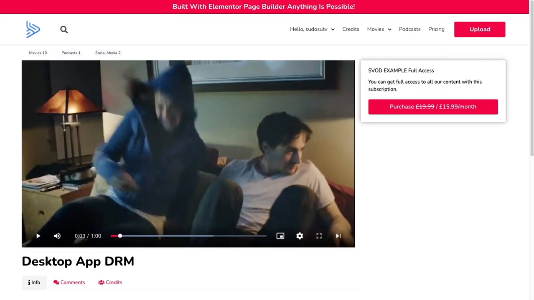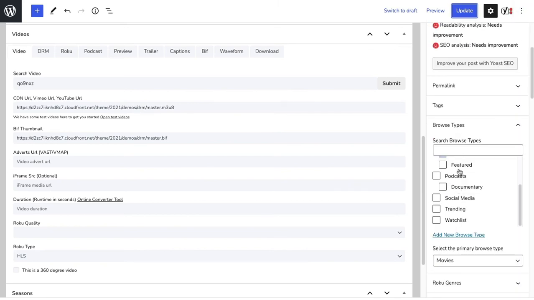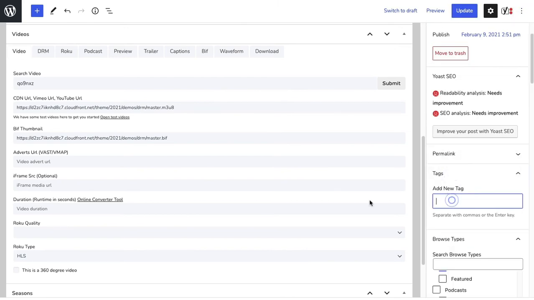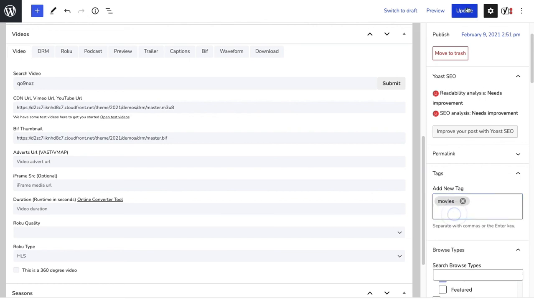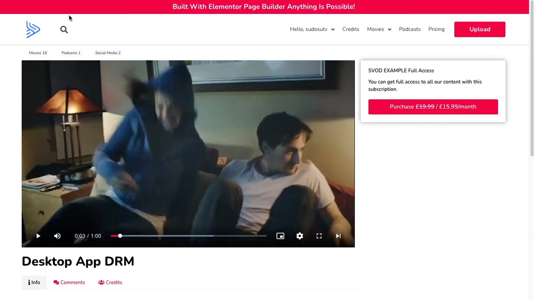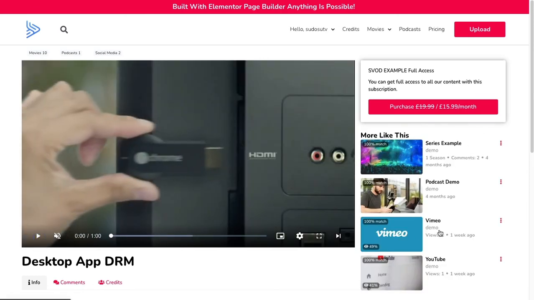Okay, so we'll touch in future tutorials on how to add tags which will generate similar content. So you can give these tags of say movies. Okay, and what this does is then this will generate a sidebar, and it will show more like this based on matches. You can see because we've added our videos to the desktop app with BIFs, it does the BIF hovers as well. So there's some great functionality coming up with the AWS and different setups.